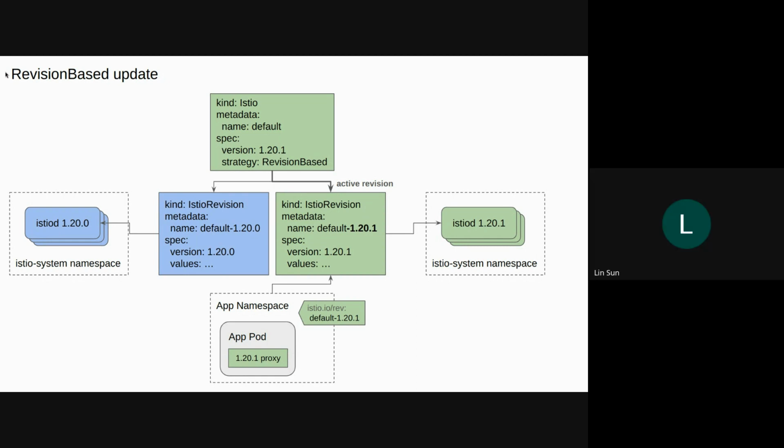Yeah, I guess I'll go next. I think Costin kind of touched on what I was going to ask. Does your operator support multiple versions of Istio? If so, how many versions are you supporting?